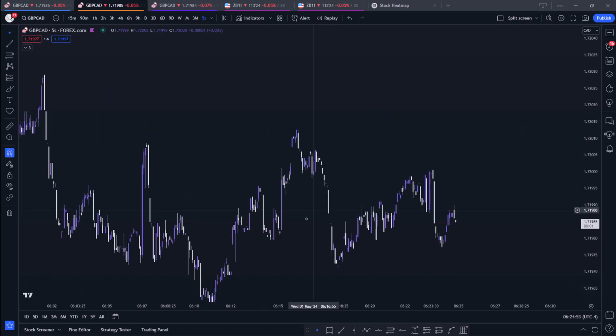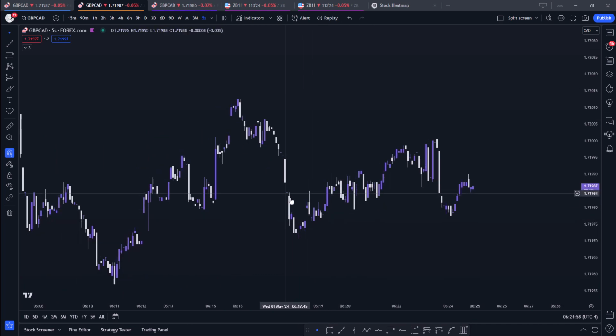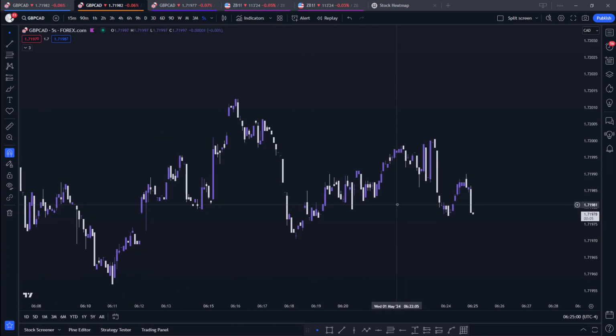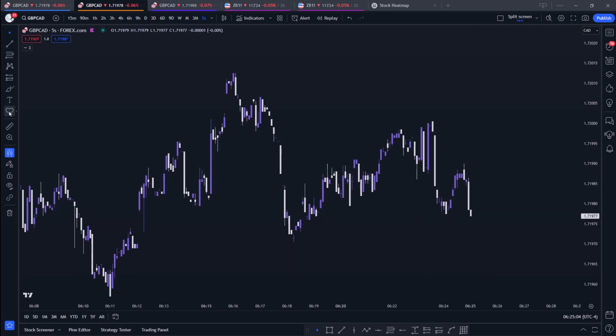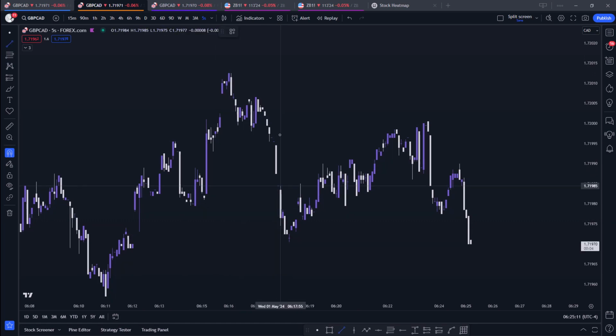I know this is not the prettiest chart right now, because many might be asking, what are these gaps and why does it look the way it does? Well, we'll cover that later on. But right now, I want to see if we can identify important liquidity levels. Let's do that.